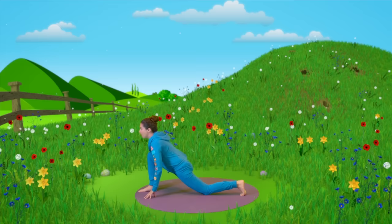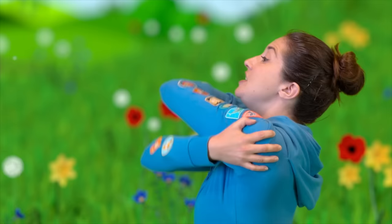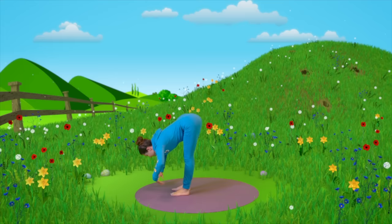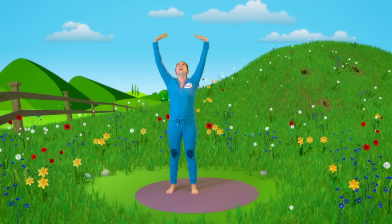Then we step our other leg forward and we drop down to our back knee again. We come on up, trying not to wobble. We wrap our arms and we go cheep, cheep, cheep, like a little yellow chick again. We take our hands down to our front foot and we step all the way forwards again to say hello to the daffodils. Hello, daffodils. Then we reach up to the springtime sun and we say, hello, sun.